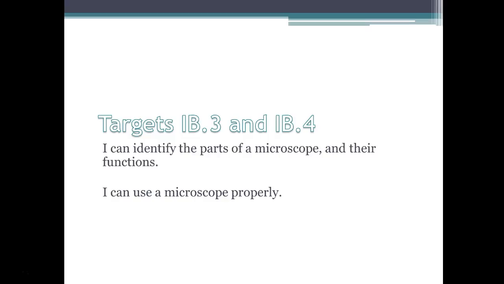We're going to go through targets 3 and 4 of this Intro to Biology unit. Target 3 says that you should be able to identify the parts of a microscope and then you should know their basic functions. Target 4 says that you should be able to demonstrate that you can use a microscope properly.